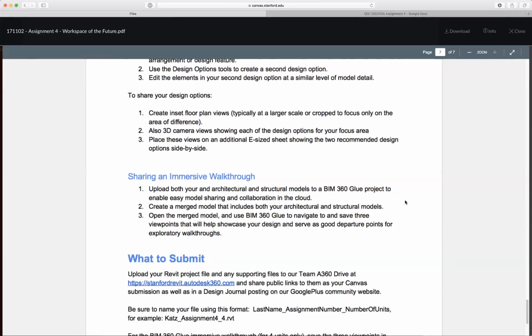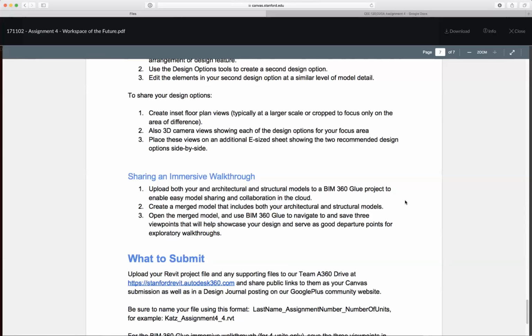What we'll demonstrate doing today is we'll start with an architectural model, and we'll create a structural model that's blank. We'll link the 2 together so you can see the architectural model inside the structural model, edit some things in the structural model, then we'll link the structural model back to the architectural model. So you can then see the structure inside the architecture. So this is the way we do it in industry.